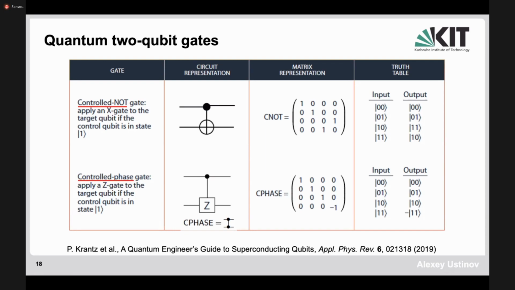So one can easily see that this kind of gate is described by this kind of matrix. Now we deal with a 4-dimensional Hilbert space, so it's a 4 by 4 matrix. There are also other types of gates, such as the so-called C-phase gate, also a popular gate, described by this matrix. But in principle, one can also have gates with an arbitrary angle of rotation around a particular axis in 4-dimensional Hilbert space.